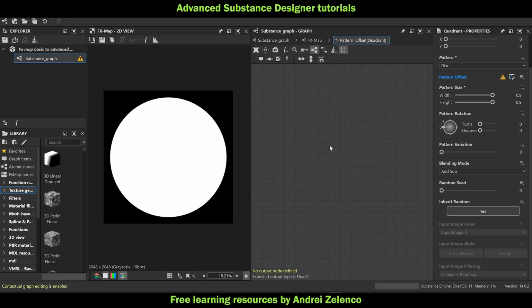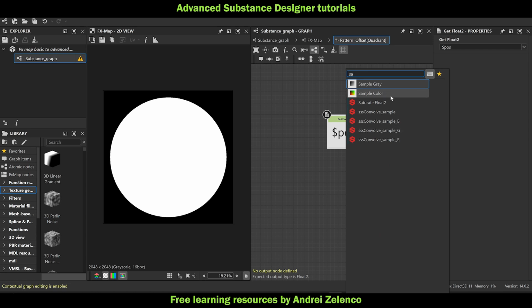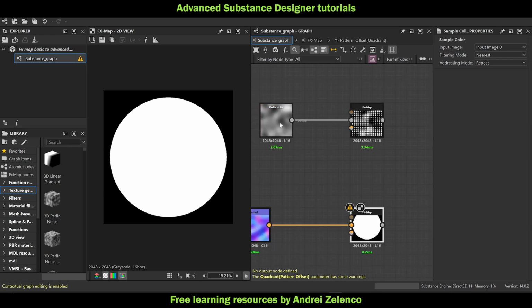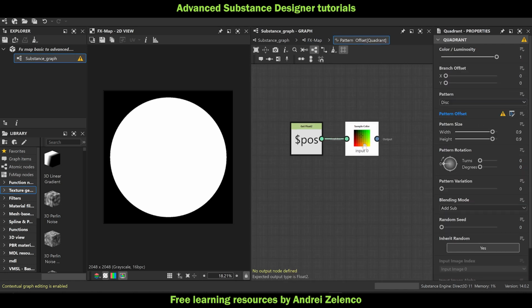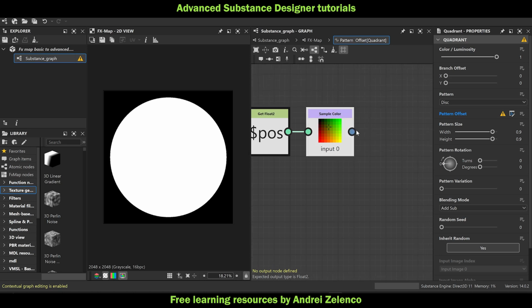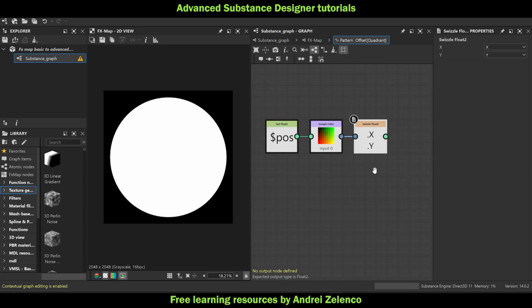So how to do that? Well, remember we use the position variable, and now we need to sample, and we're going to sample a color because this information is color, and here we sampled a grayscale because this was a grayscale image, right? So sample, and then I only need to work with the X and Y components. This is a float 4, but I only need to access the X and Y components of this. So swizzle float 2, so I'm going to get the X and Y.